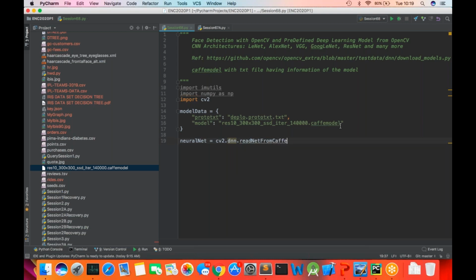Guys, you can always read the documentation of the functions which we are going to use here. Now this readNetFromCaffe is going to take two inputs. The first input is the model data of your proto.txt, and the second input is the model data of the model.